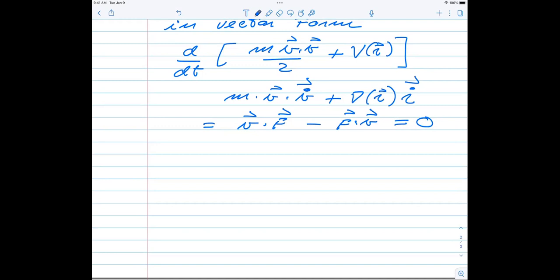Now, linear momentum is conserved if you have internal forces only, and the internal forces, due to Newton's third law, cancel each other. So the total net force is equal to 0. Then linear momentum will be conserved if you have only internal forces. If you apply an external force to your system, then linear momentum may not be conserved. So you actually have to run the calculations.